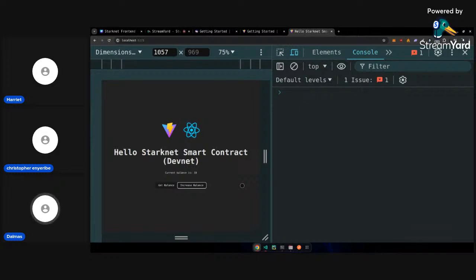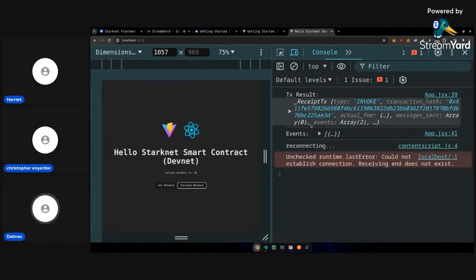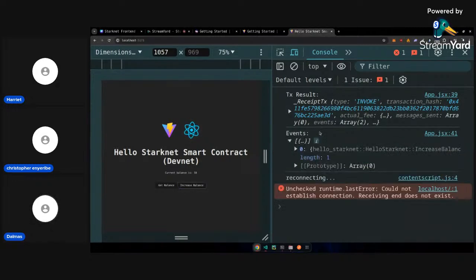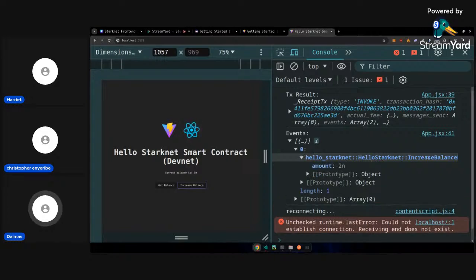So we give it a few more seconds. There we go. So we have the receipt there, and it will parse the events based on the contract itself. So we had this event called HelloStarknet IncreaseBalanceEvent, and that's how you see the event being executed.